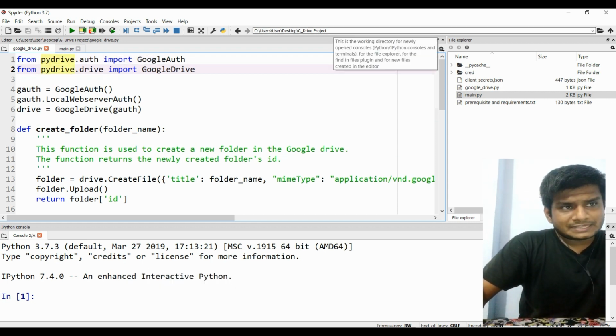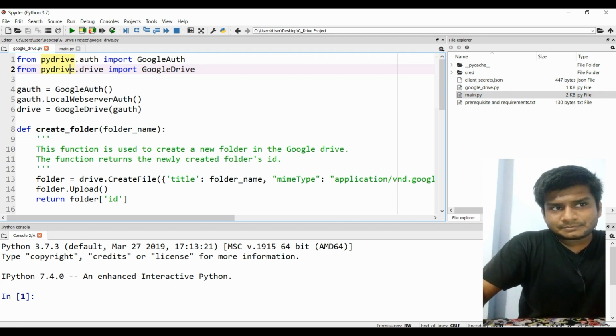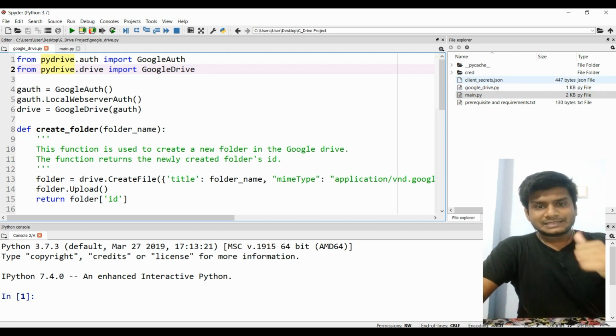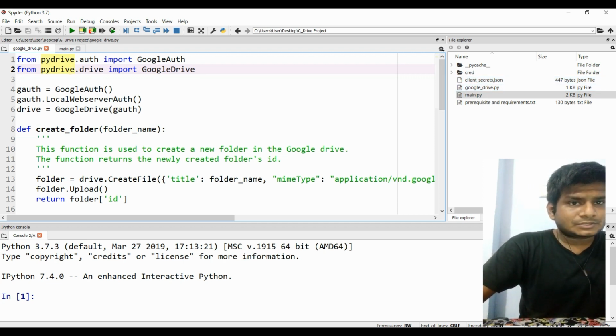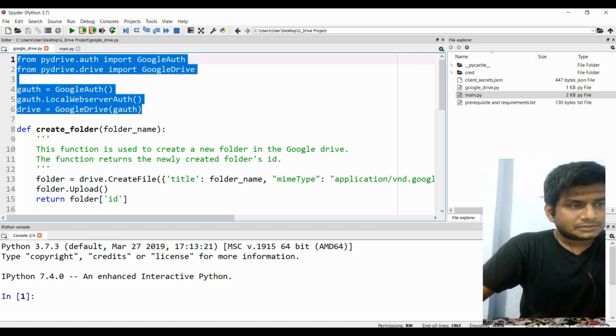This has been created on my desktop under a folder called g_drive project. Inside this folder, I have copied and pasted client_secrets.json, the JSON file that we created some time back. Inside google_drive.py, you see those 3-4 lines of code which do the authentication.